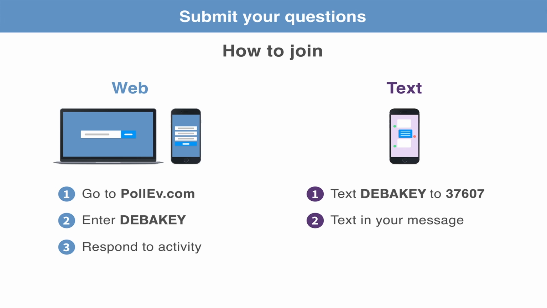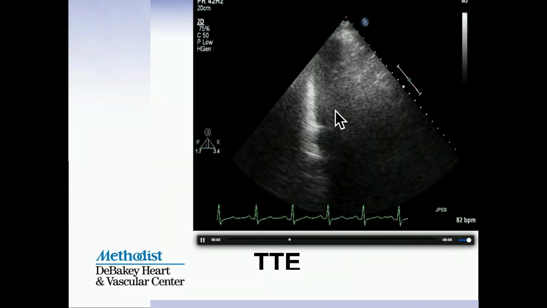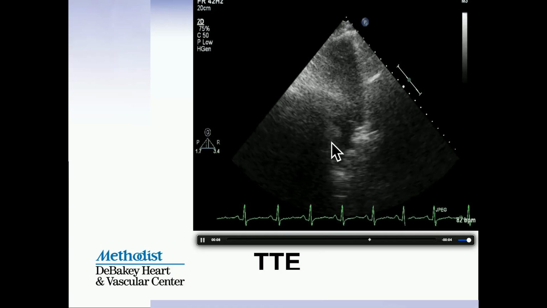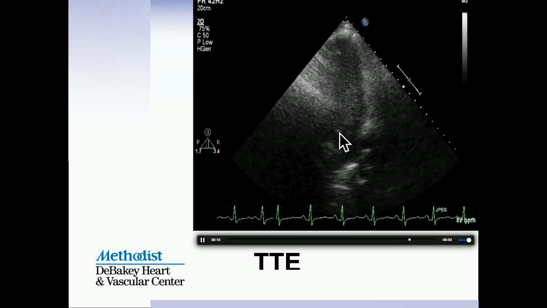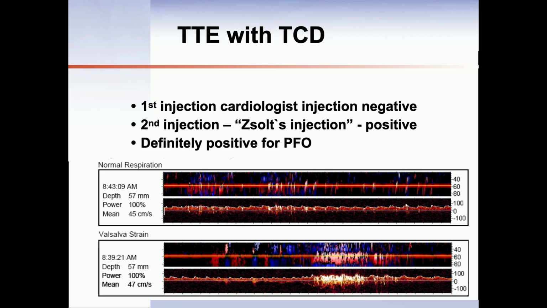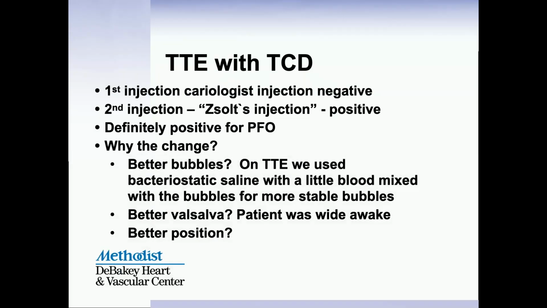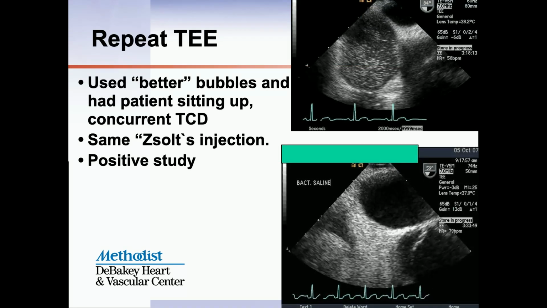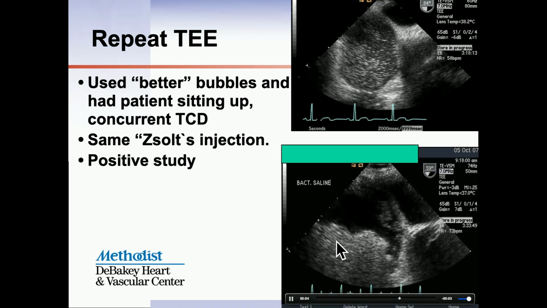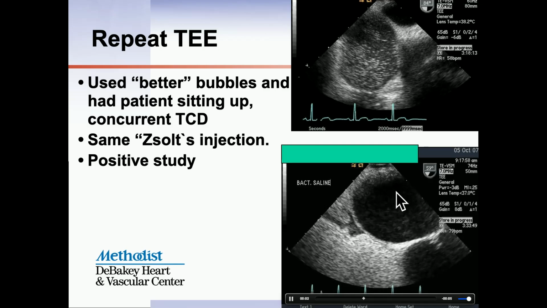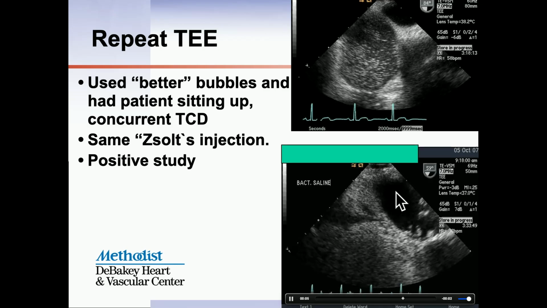What I'm showing here is a transthoracic echo showing you when you do a Valsalva, it disappears. So you really don't see the heart. When you're releasing the Valsalva, then you see the bubbles arriving. So this is, I think, one of the shortcomings for the echo. But again, we had at the same time a TCD monitoring and catching those emboli as well. And what you see here, again, a repeat, so much white, and you see the bubbles crossing. So this is your positive TCD now with our special bubble.